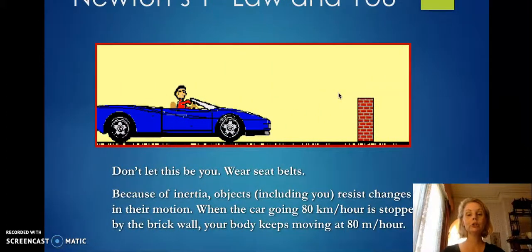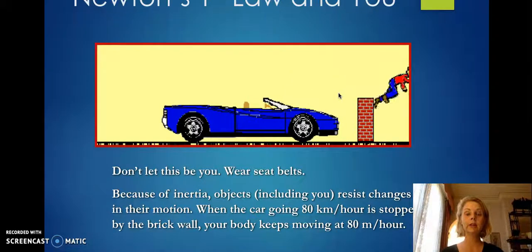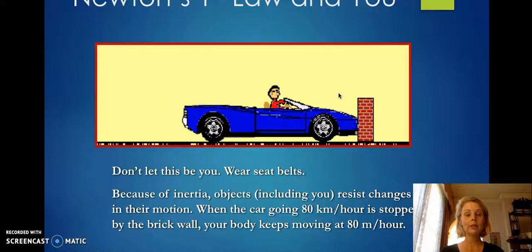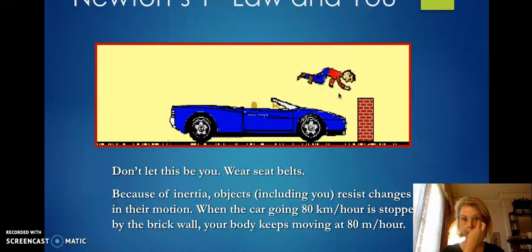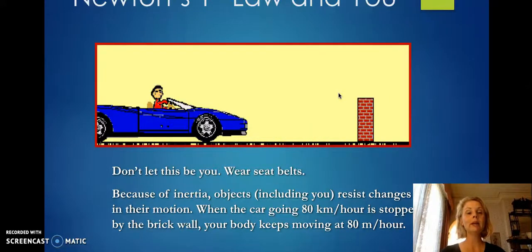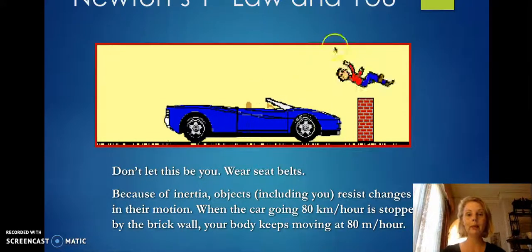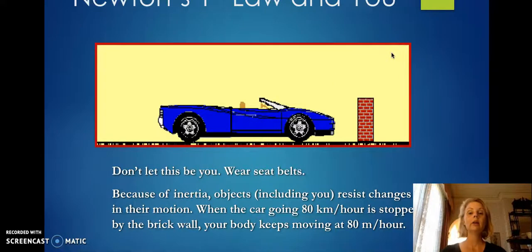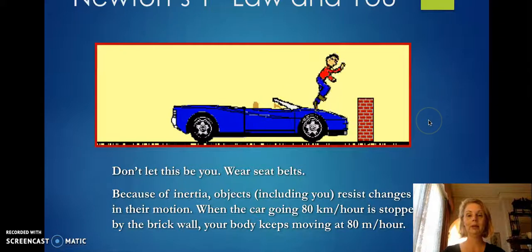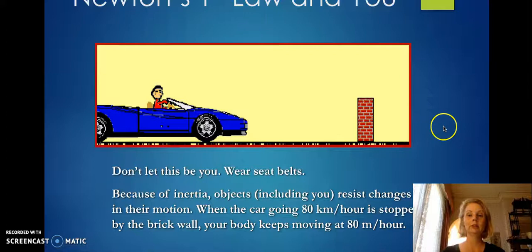Okay. Now, Newton's first law is really important. Can you see, little man? Can you see when he hits the wall in his car? He continues moving forward. An object in motion will remain in motion. The man, he's in motion. He's going to remain in motion until he is acted upon by an outside force, which happens to be over here where we can't see. And as you can imagine, there's going to be a bit of damage here.